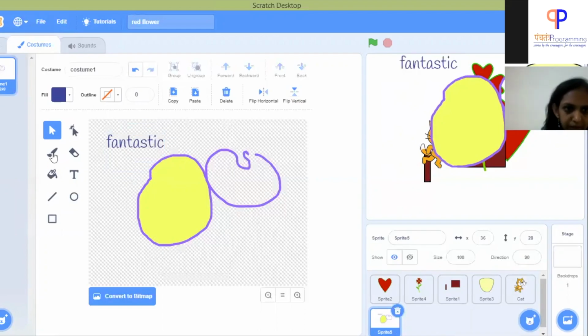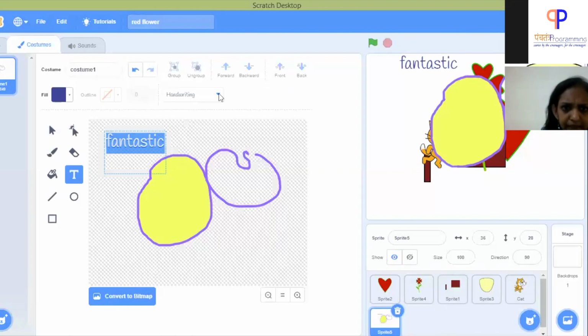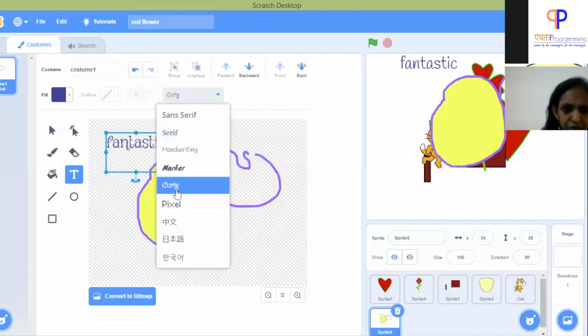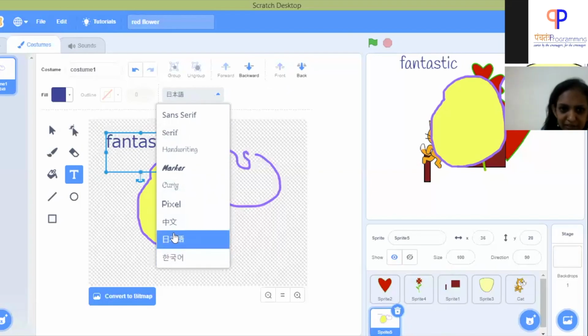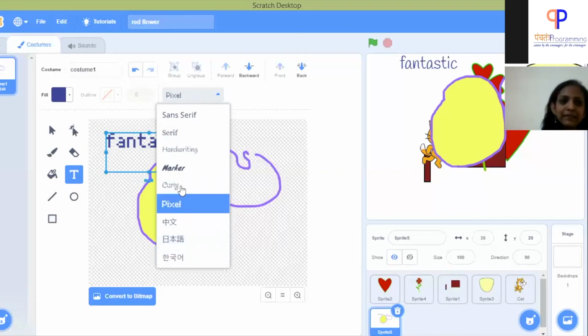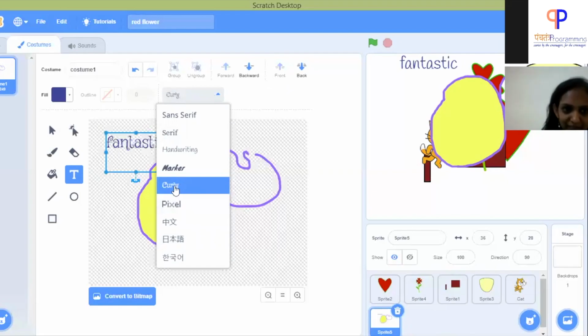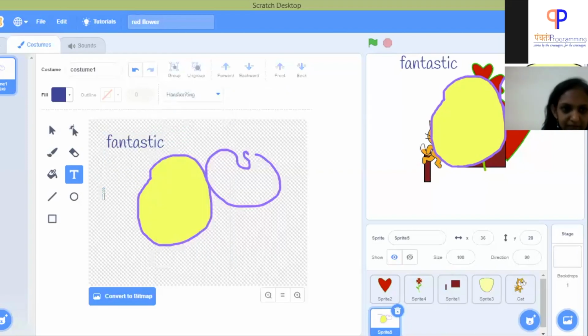So we've covered how to draw with the paintbrush, color with the bucket, and this is how you write with the text. It's a very simple basic text tool where you can choose all the different fonts that you have. Here we have some Chinese and Japanese. I think we probably need some Hindi at some point. There's a little bit of curliness, and there we go. I like the handwriting.